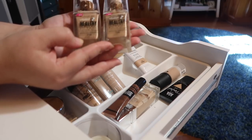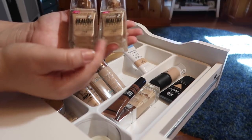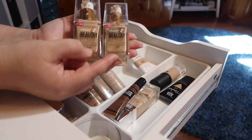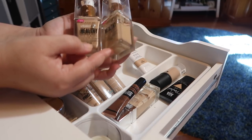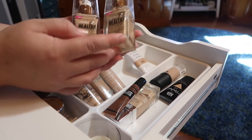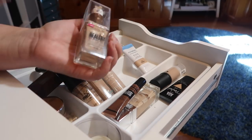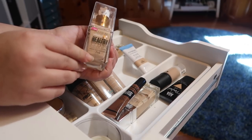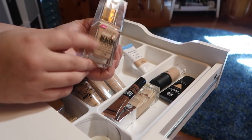This is the CoverGirl Vitalist Healthy Elixir foundation. I have two shades, 710 and 725. 725 was once upon a time a perfect shade match for me back when I actually went outside last summer. I can't wear this one anymore, so I need to declutter this one. And I'll still hold on to 710. It's a good shade match for me right now, and I still really enjoy this foundation.